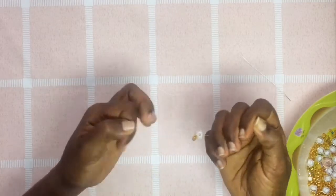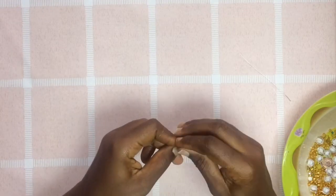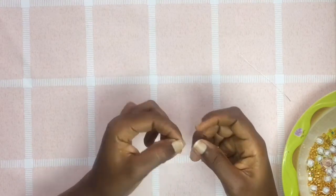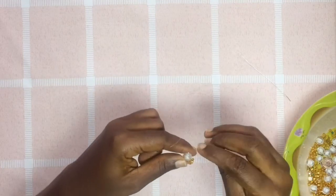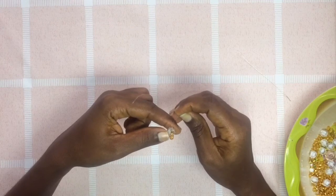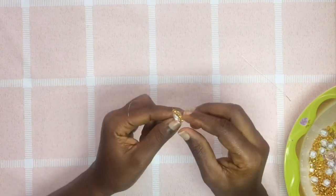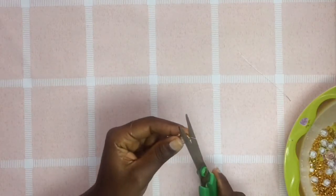I'm going to go ahead and tie it at the end of the thread because I've already put a needle at the other end. So I'm tying it just like so. Trying to pass the thread through the seed beads a couple of times. Now let's cut the excess off.